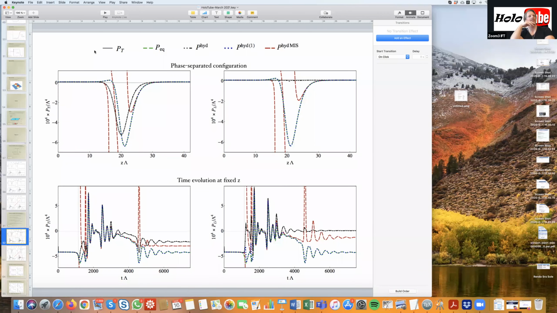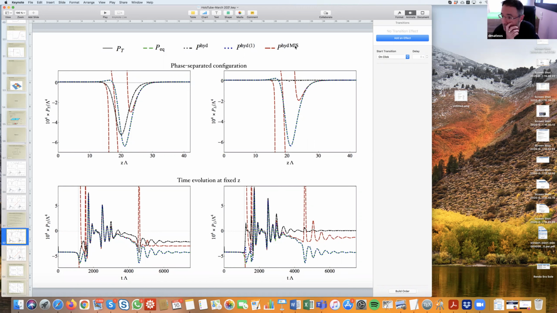Understood. And that gives you the hydro. I'm just finishing the sentence for people who may not be familiar. I know that you are. That gives you the hydrodynamic prediction for the two pressures. And then you check whether that hydro prediction for the pressures agrees with the pressures in the original stress tensor that came from gravity. So that's the comparison between this curve and any of these curves.